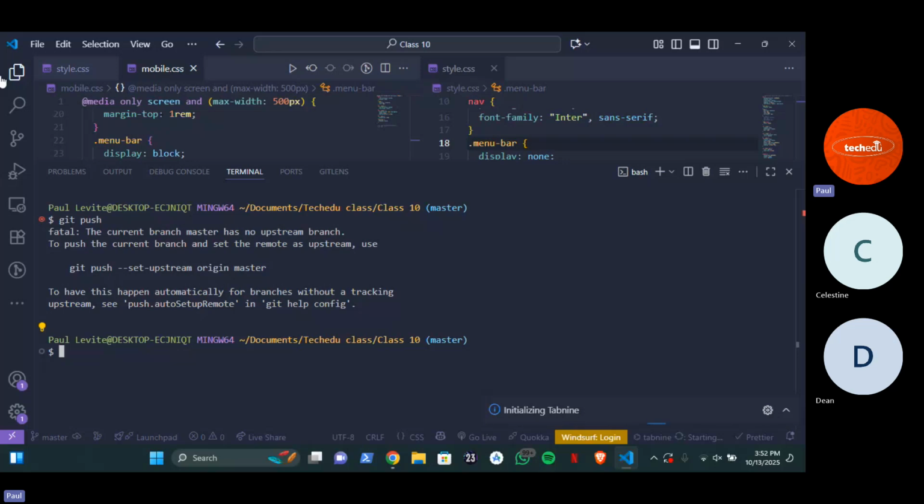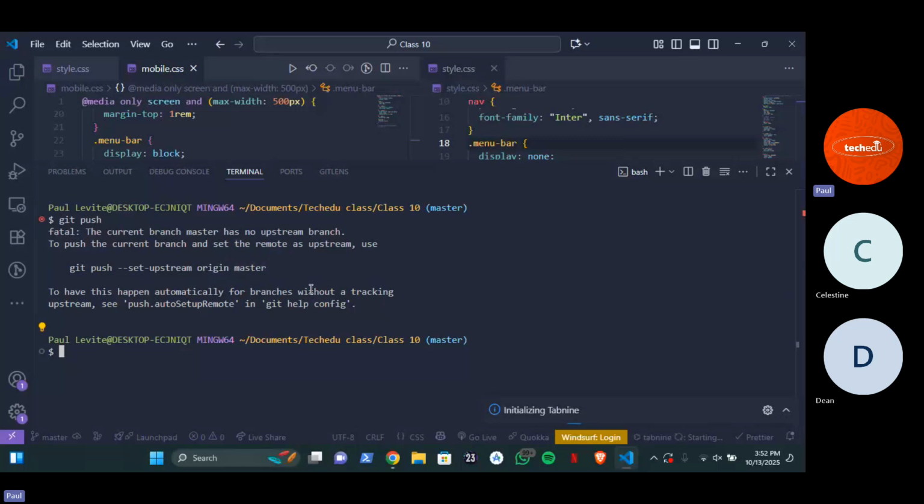Now, what does this mean? It means that on your GitHub, you don't have any branch. You understand? And what did I say? You need to have a branch, at least the master branch or the main branch, that all other branches can come out from. And that is what we want you to do. We want you to set a branch first. And what branch are you setting? Master or main. You can call it main, you can call it master.